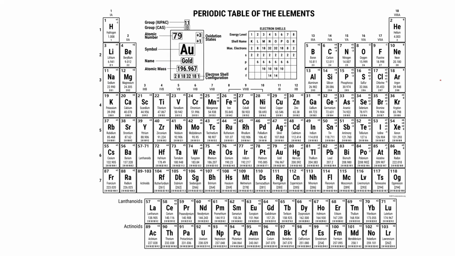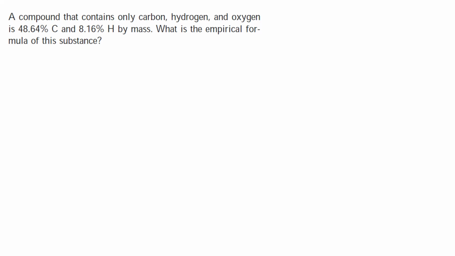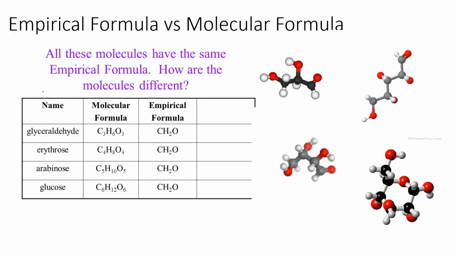Awesome. Now let's do some questions with empirical formula, and it actually has a lot to do with mass percent, okay? I'll show you the first question. A compound that contains only carbon, hydrogen, and oxygen is 48.64% carbon, 8.16% hydrogen, okay? So you have a compound that contains only carbon, hydrogen, and oxygen, and the X, Y, Z represents the subscripts that we don't know. Similar to a compound like CHO, we don't know these subscripts yet.